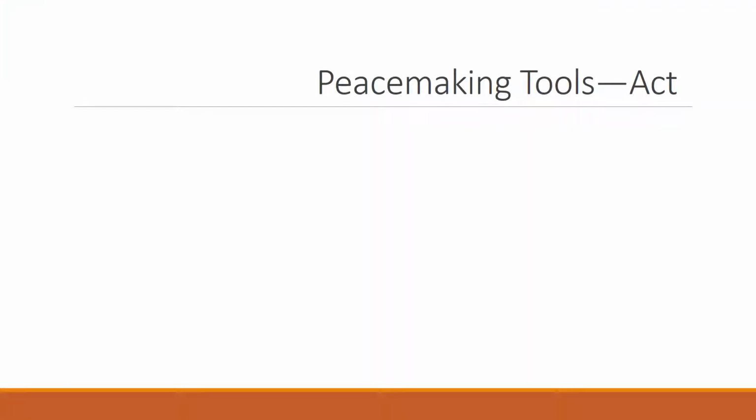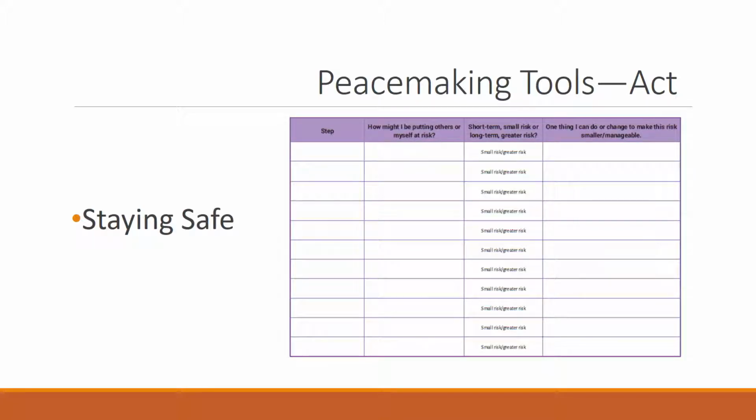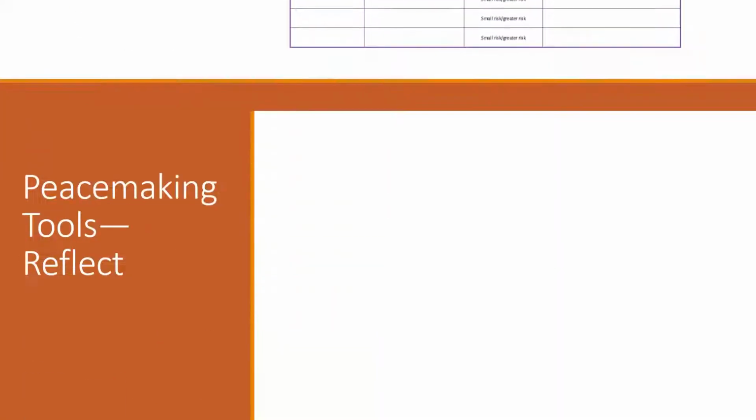The second and final ACT tool is called Staying Safe, and it relies on the risk management plan your mentees created using the plan tools. During Staying Safe, your mentees will assess and update their risk management plan to ensure that everyone continues to stay safe. Safety is an important part of the peacemaking journey. At any point in the peacemaking process, mentees can address significant risks that have or may occur.